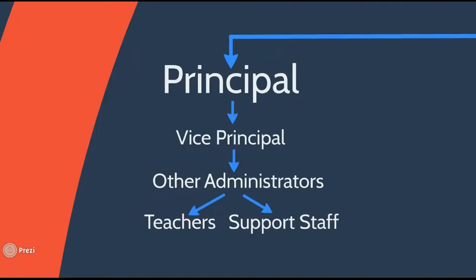The principal is in charge of the school. Below the principal is the vice principal. The vice principal supports the principal and often acts as the school's operations manager. Many times, especially in high schools, vice principals also handle disciplinary matters. There are also other administrators below the vice principal, which might be different at different schools. For example, some schools might have math coaches, reading coaches, school deans, or deans of instruction.